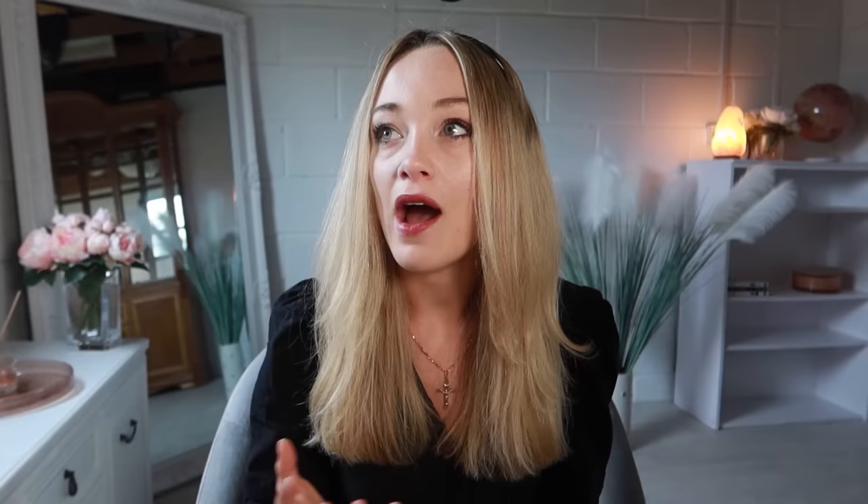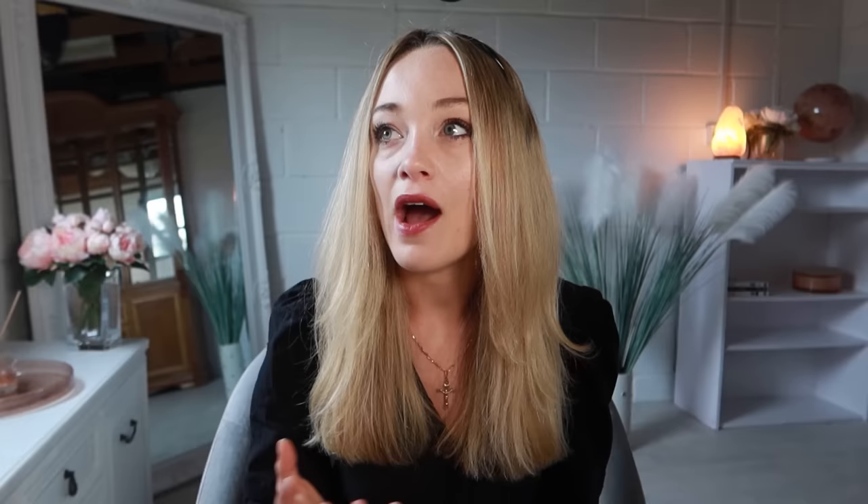So what is edgy or alternative fashion? You can start describing alternative fashion long before the 20th century, and the way women did this back then was by dressing in more masculine silhouettes. Jo March in Little Women is a great example of how you might do this to contradict the very restrictive corsets or long dresses and skirts. Another example is Anne Lister in Gentleman Jack — I think they present this kind of style really well in that show.